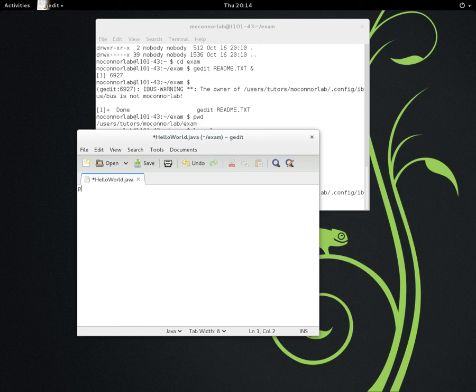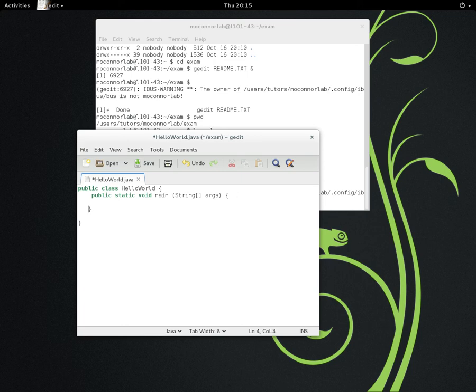I'm going to quickly type it here to demonstrate the compilation procedure and the running procedure, which you should be familiar with, but I'll just put it here just to show you definitively. I use 4 spaces, public static void main string args.